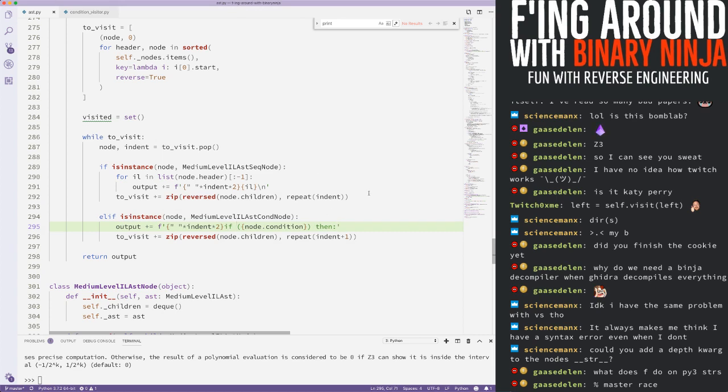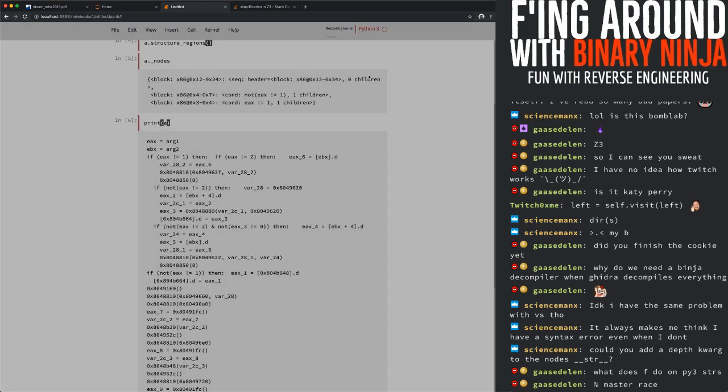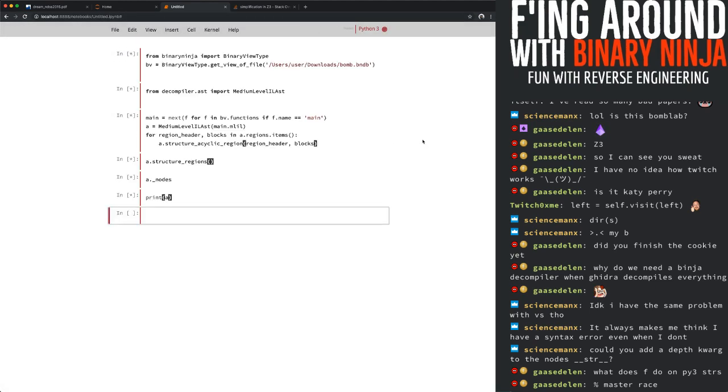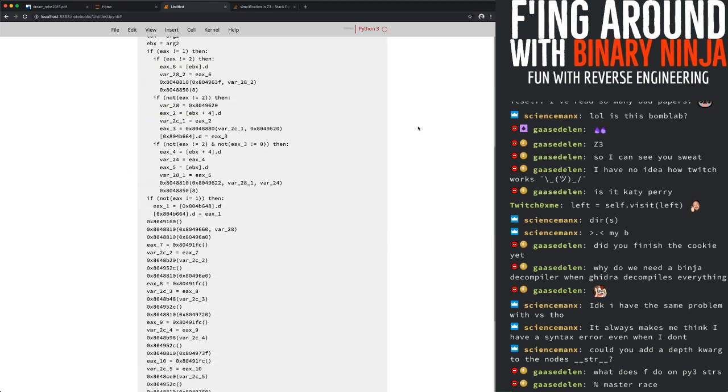Also left off the new line here. Maybe it did print it correctly.